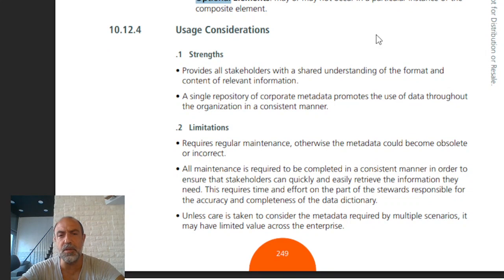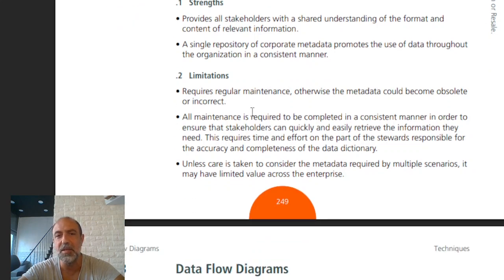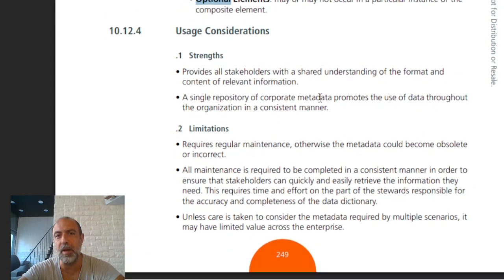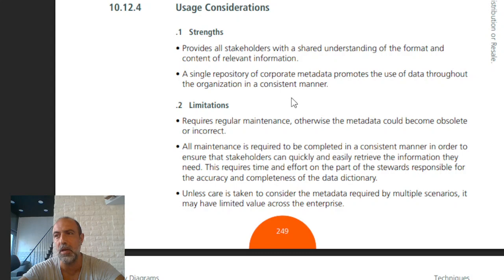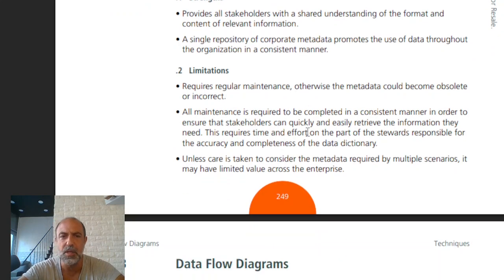What are the usage considerations? Well, strengths: provide all stakeholders with a shared understanding of the format and content of relevant information. And basically, a single repository of corporate metadata promotes the use of data throughout the organization in a consistent manner. Like one dictionary helps across the organization. Anyone who's talking to an accountant can just go to the dictionary and know what they're referencing.